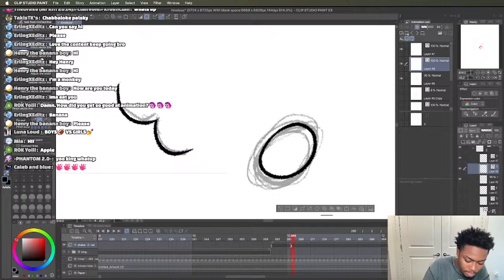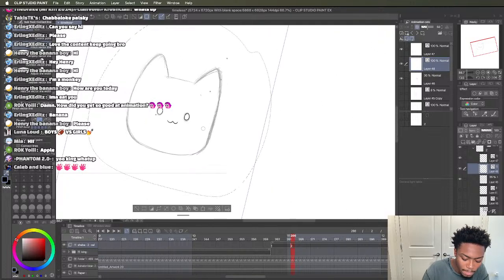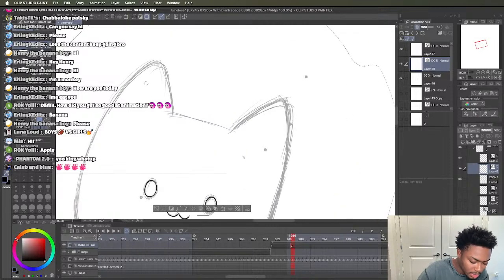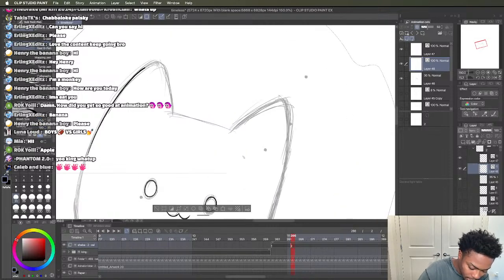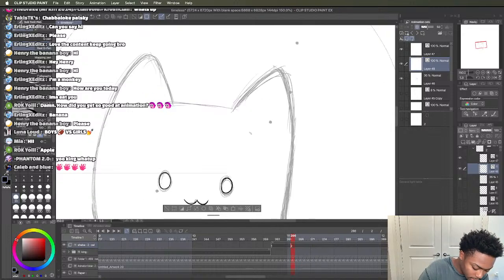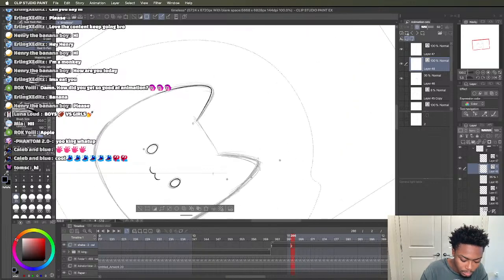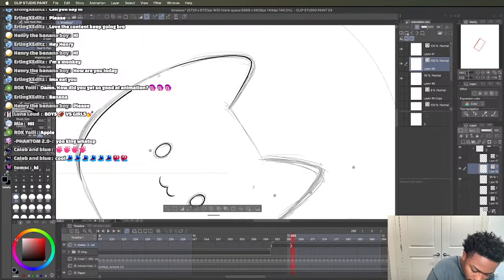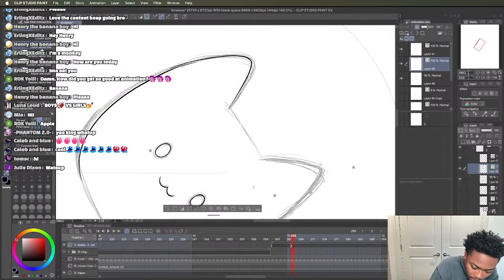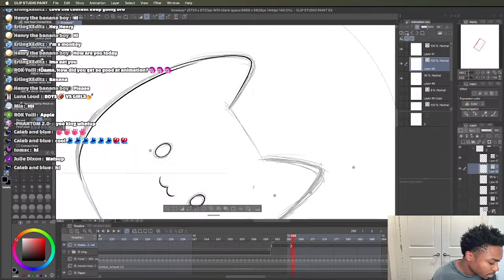There we go. And this is just for their little reference here. So the ears are not gonna, in turn, always look like this. I'm just doing this for the reference of the shape, so that it's just there for me. But it doesn't mean it's gonna look like this the whole time. Let's do 100 so that I can move this a little better. There we go. That's better.